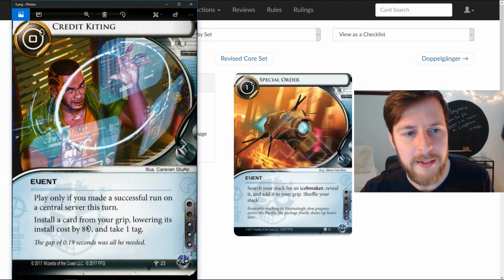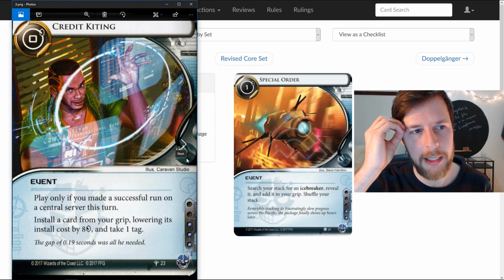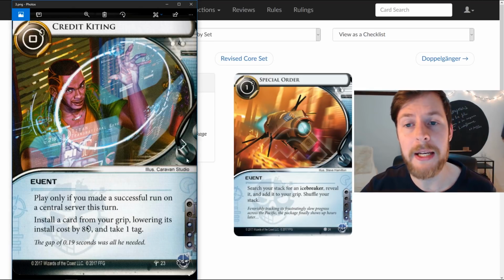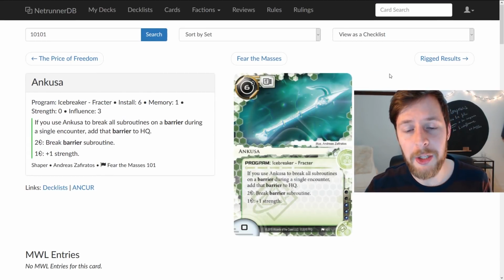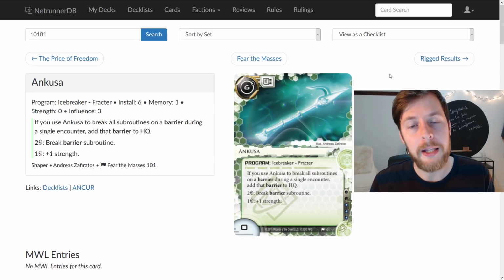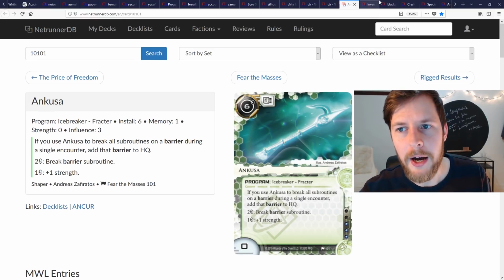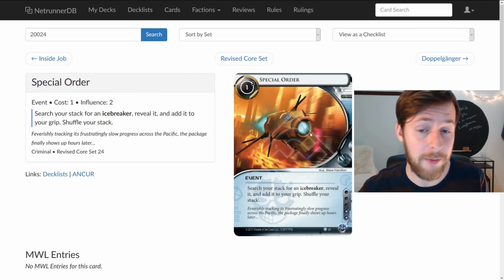Now also, if you want to install a program, you need the program in hand, and that's actually a really big thing with credit kiting, is you need multiple things in hand at the same time for it to be good. If you're going to play a deck that has a bunch of Ikas and Inversificators and Femmes in them, and then you don't draw your credit kiting, you're super dead in the water, because you need one to play the other, let alone you need a central run. There's so many conditions for this to line up to be good, it's actually really scary. The good way to get around that is either be able to pull your breakers to hand if you're installing breakers.